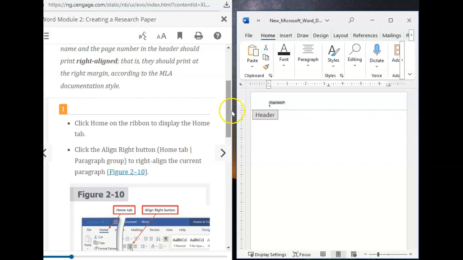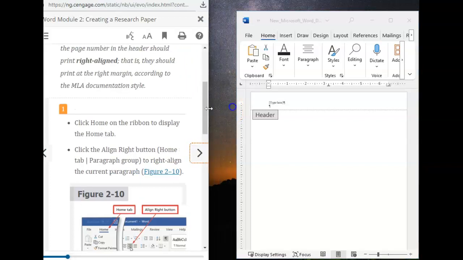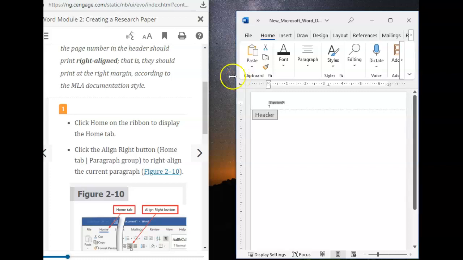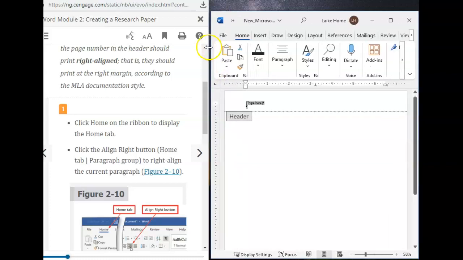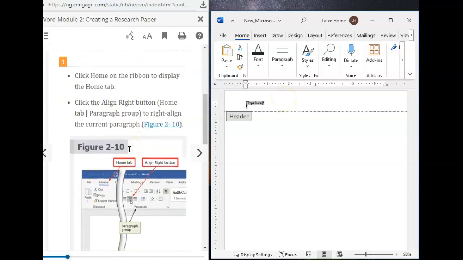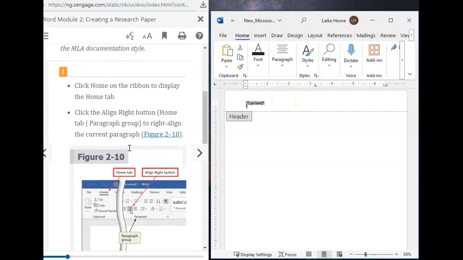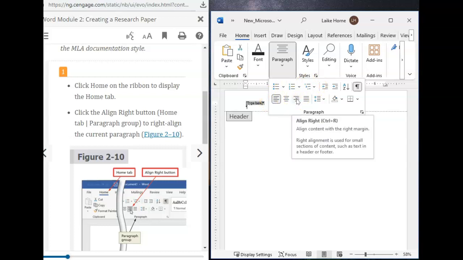I'm going to make this side a little bit smaller and make my Word a little bit bigger so I can see it. All right. We're going to click home, and then we're going to click the align right button in the paragraph group. So that would be this one.